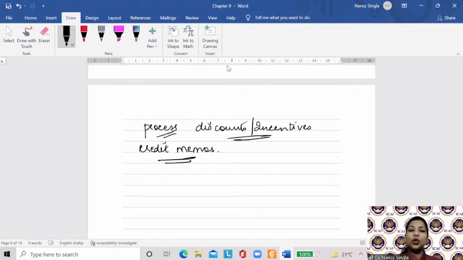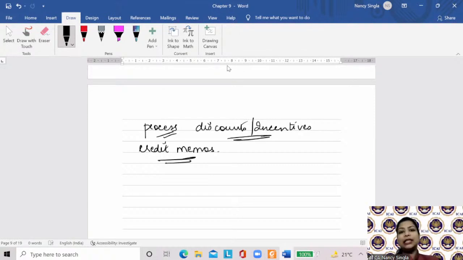Okay. So let's say that an invoice has been issued to Mr. Ram for rupees 4 lakhs. Ram is the debtor. Later on, our client issues a credit memo to Mr. Ram for rupees 1 lakh. What is meant by that? The client is saying that Mr. Ram, now you need not pay 4 lakh. You need to pay only 3 lakhs. Okay. How can it happen?